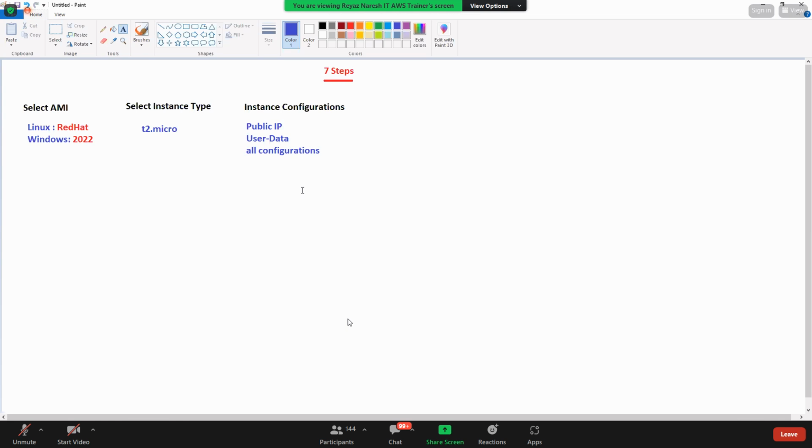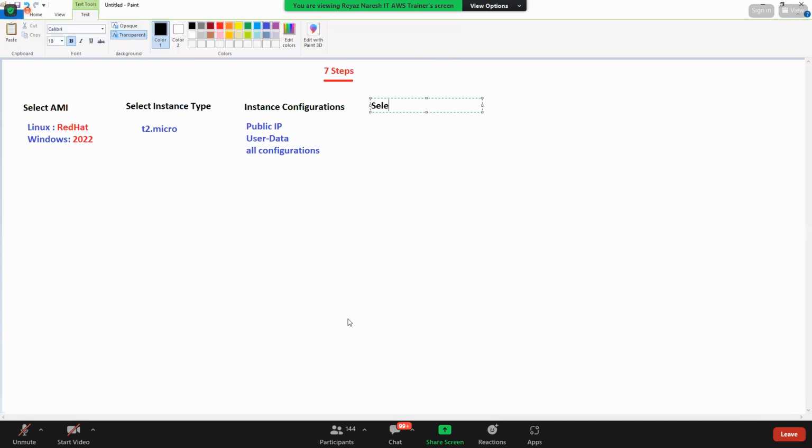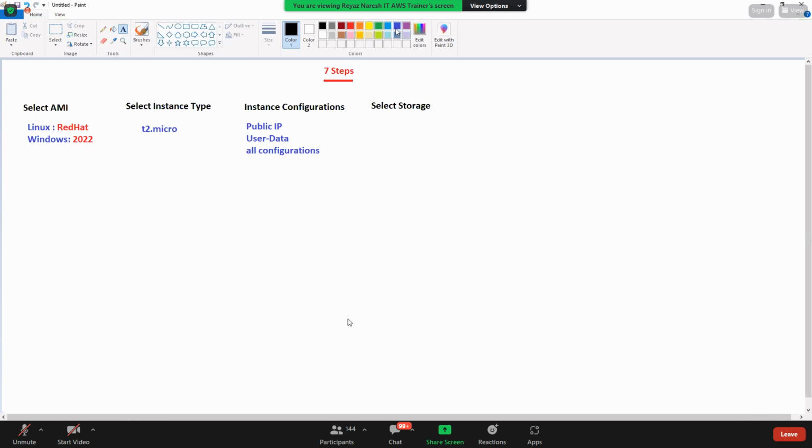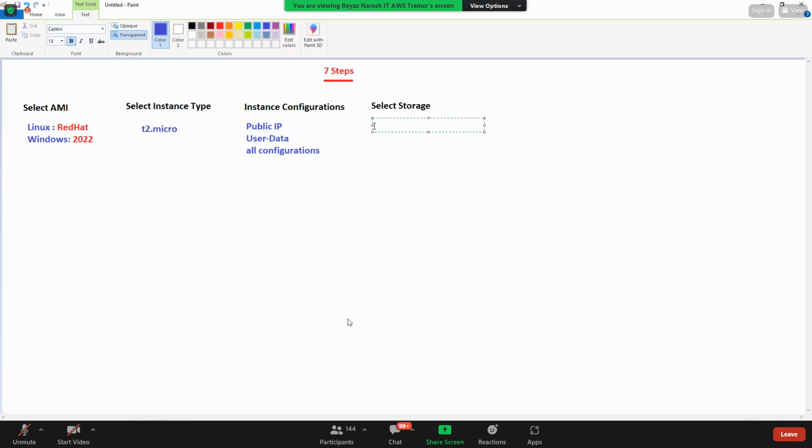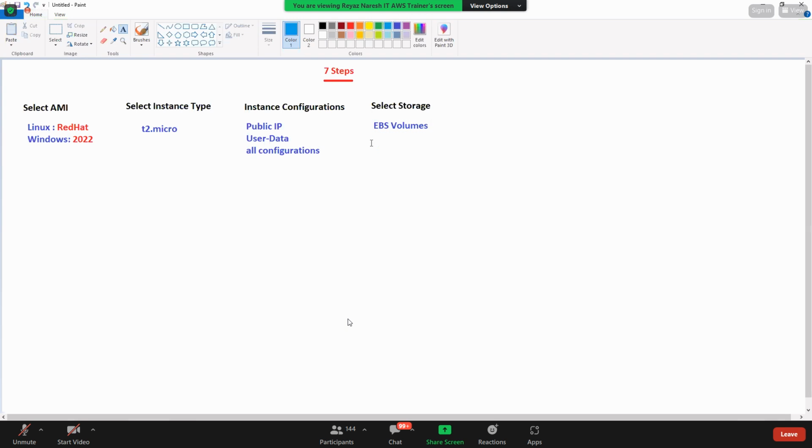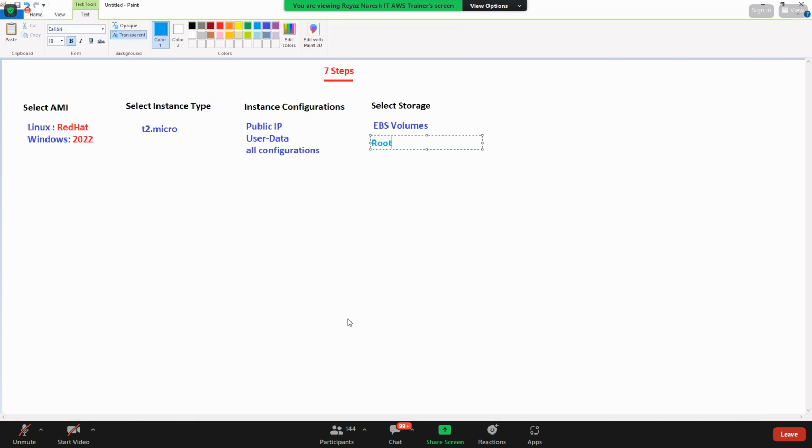All these options you select there, and mainly the next one is you need to select the storage. Storage meaning volume. What are those? EBS volumes, right? What is the default volume that you get while launching the EC2 instance? Root volume.